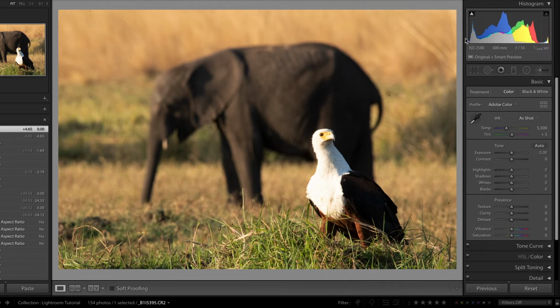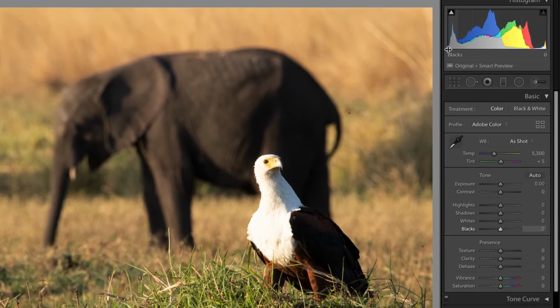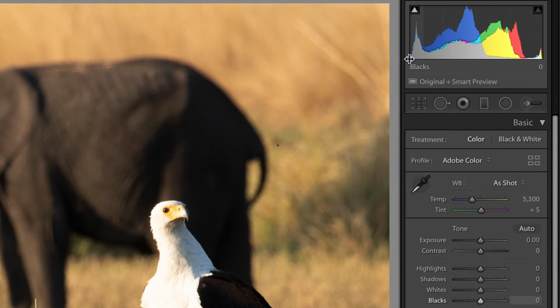If you guys would like to learn more about the histogram, please check out our Lightroom tutorial on YouTube with Danielle. On the histogram, we can see that we have a little peak to the right hand side towards the white point, and we have the histogram touching all the way on the left hand side on our black point, meaning that we nearly have 100% white and 100% black in the image.